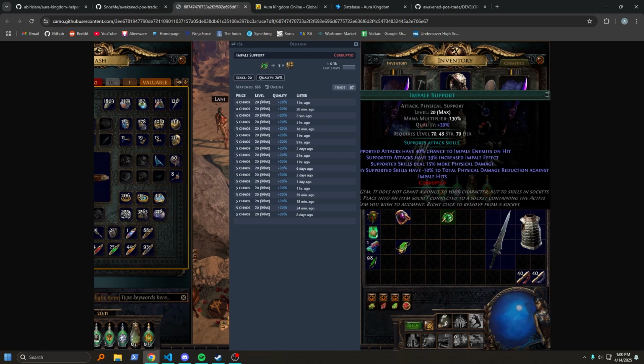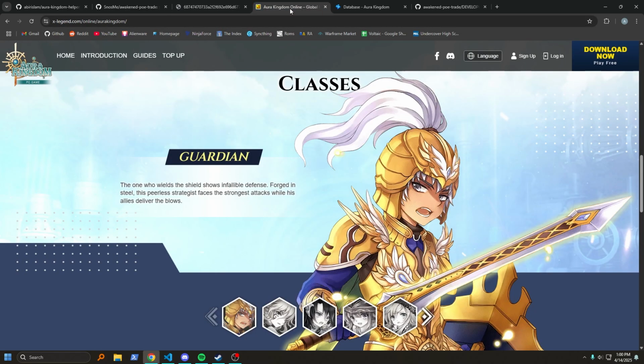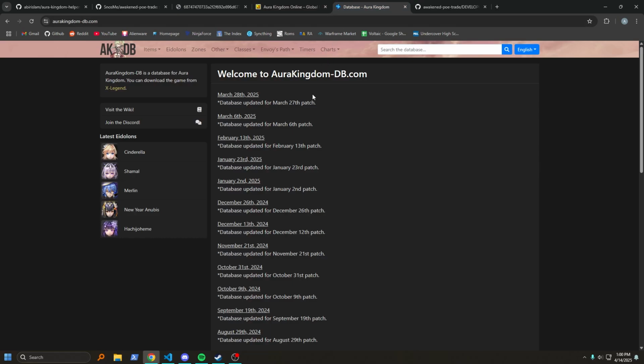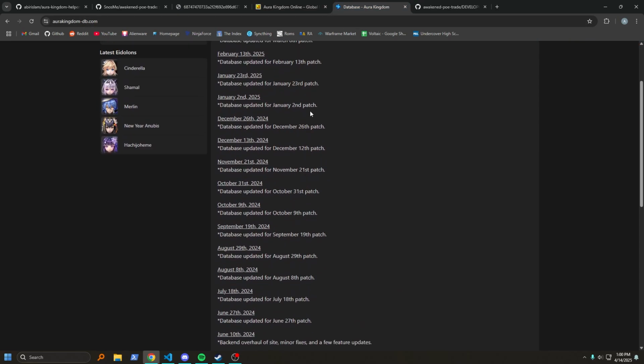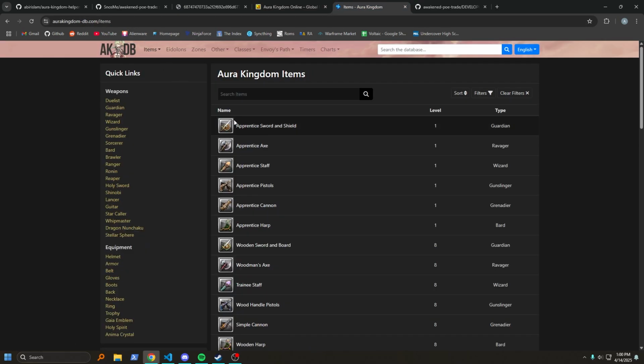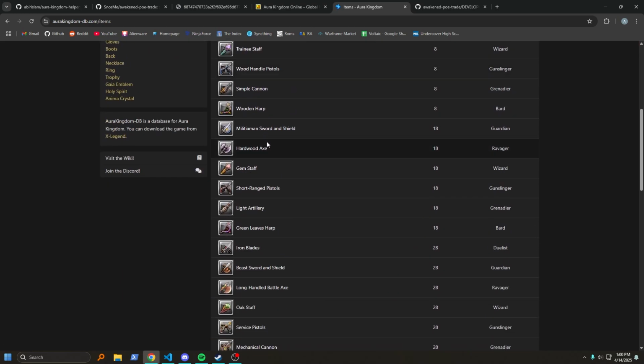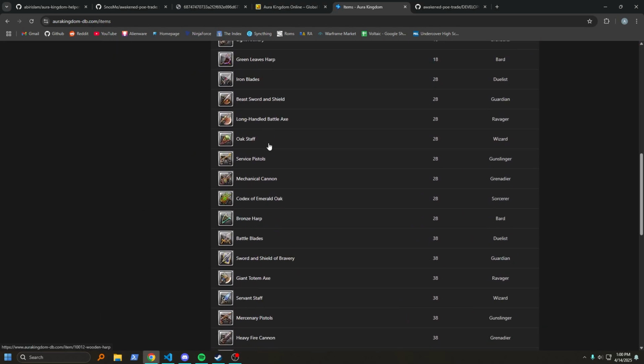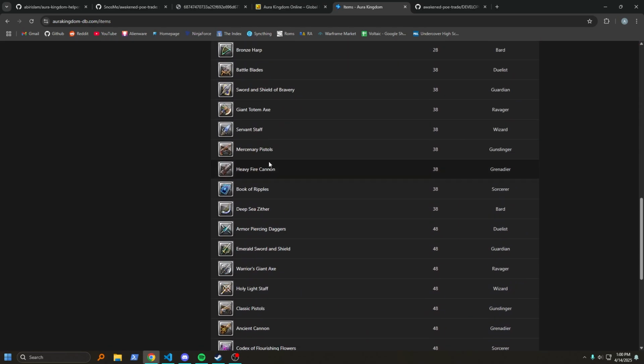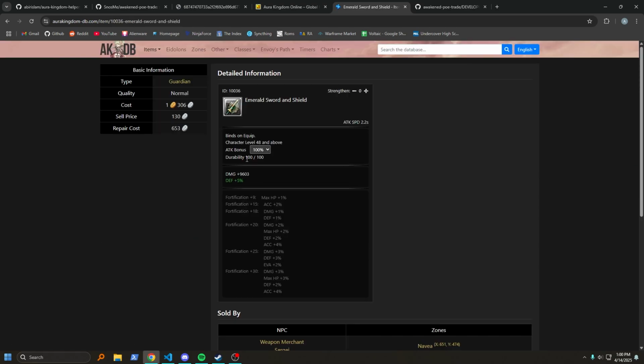I decided that I want to make something like it, a game overlay that would pop up when I hit a hotkey. Now, I decided on the game Aura Kingdom because one, it has items in the game, which is a really easy criteria to fill, but more importantly, two, it has a database website with literally all the items inside the game. So you can literally find anything and find information about it.